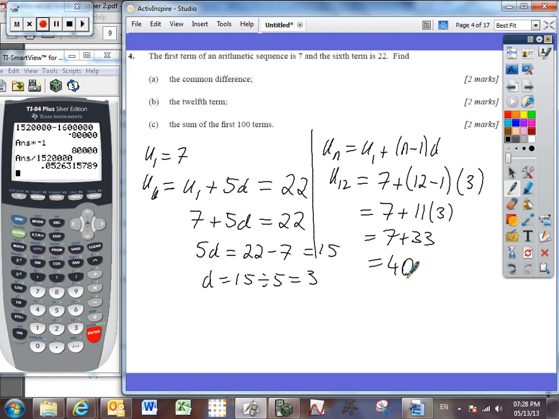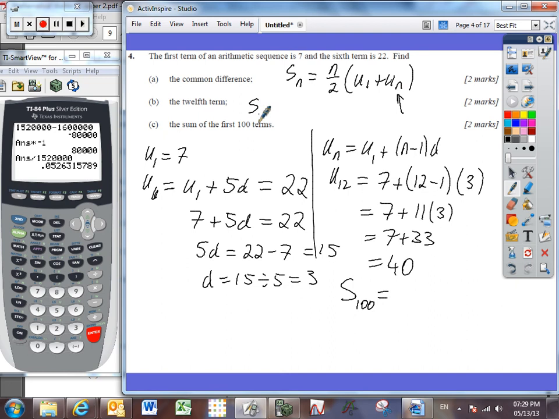And the sum of the first 100 terms, so S100, there are 2 different formulas in the formula package. There's one which gives you something that looks like this. This one's useful when you have been given that last term. So if we're looking at S100, if we knew what the 100th term was, then that would be a useful formula. And there are some students who prefer to calculate what u100 is, equals 7 plus 99 times 3, and then they've got un, and they just substitute in u1 and un, and their n would be 100.